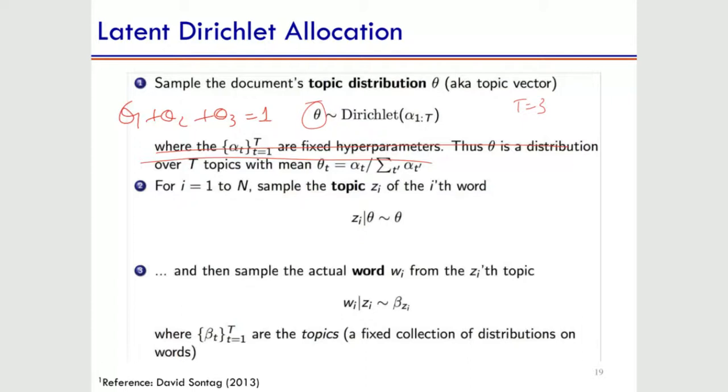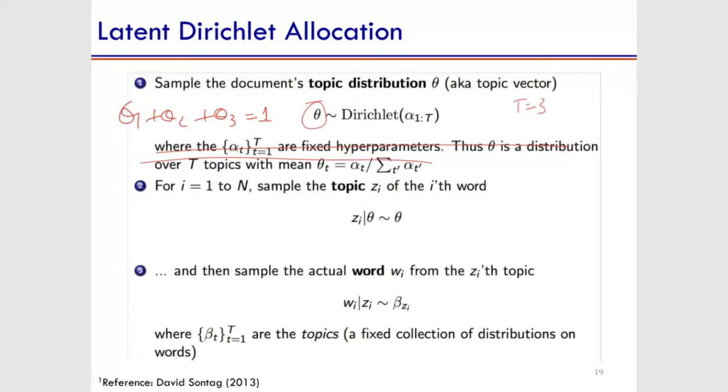Okay. So for the first word, I'll draw a sample. Maybe it happens to be weather. Okay. Then the first word has to be a weather topic word. That's what we are deciding. I've not decided the word, but I've decided the topic of the word. And then I can do this in a for loop, figure out the topics for every word.